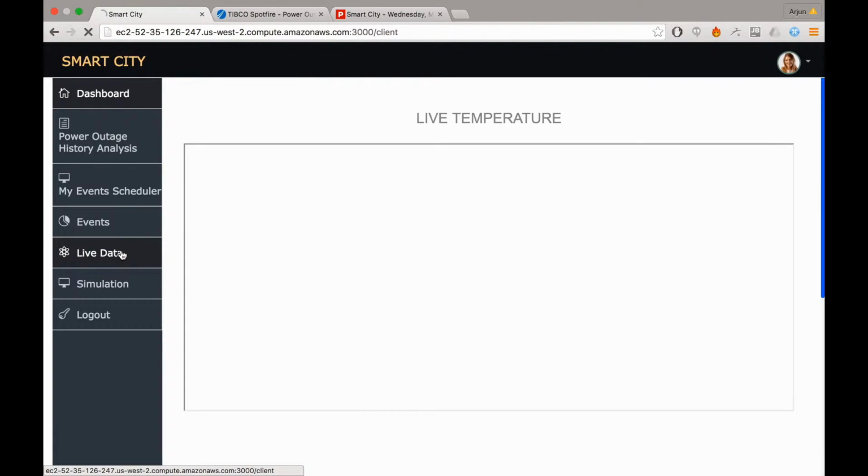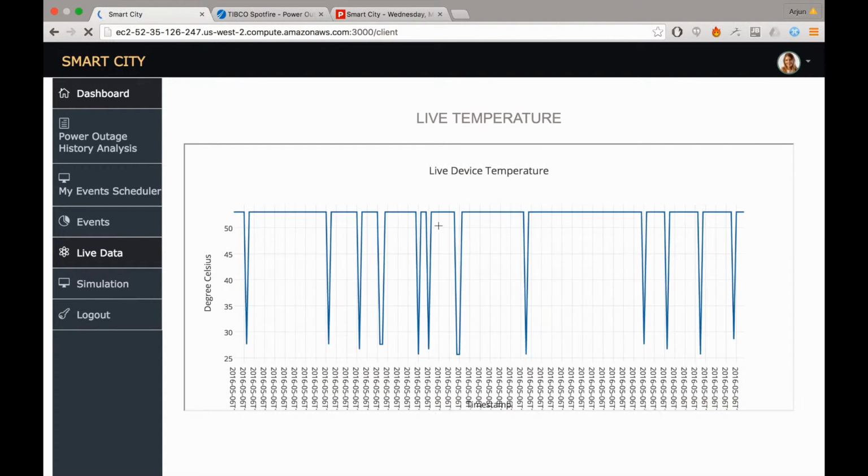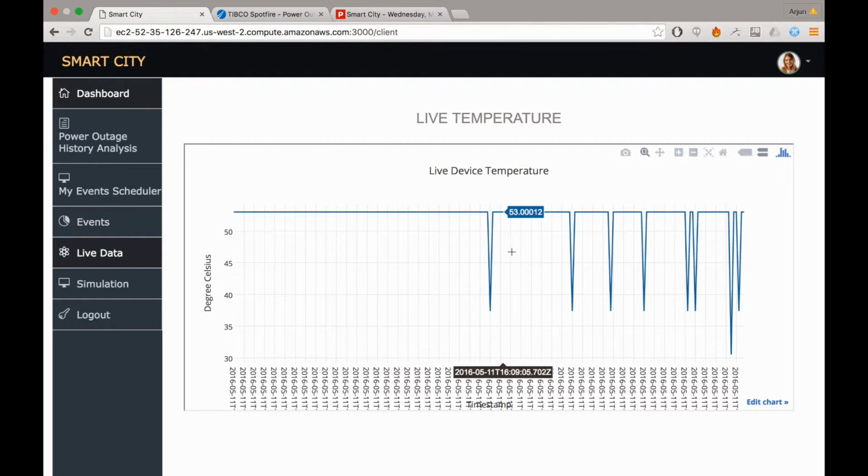Then let's go to live data. For this, we have used an IoT module, Intel's Edison board, in which we hooked in a temperature sensing module. The basic concept is that if we can monitor the temperature, humidity, and power consumption of a particular device, then we'll be able to better monitor its health and predict if it needs maintenance or just estimate the wear and tear of it. This updates every 2 minutes and gives you a predictable chart. It's basically a live stream coming through from our device.